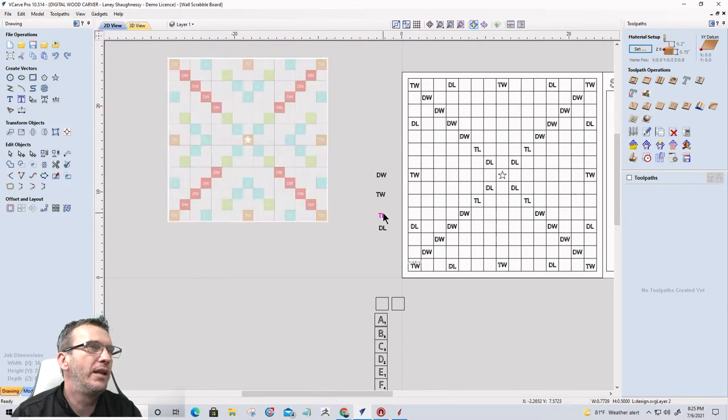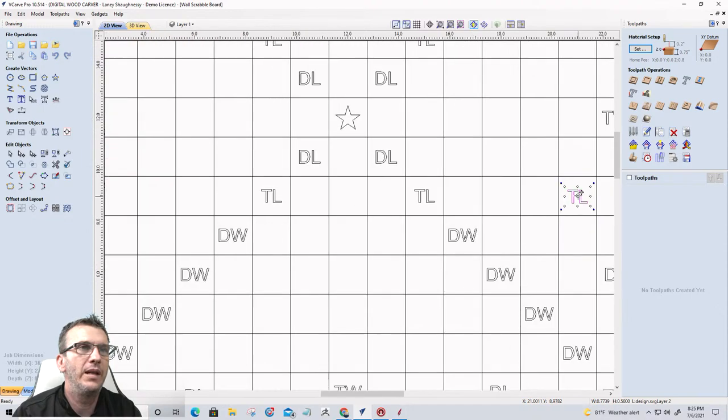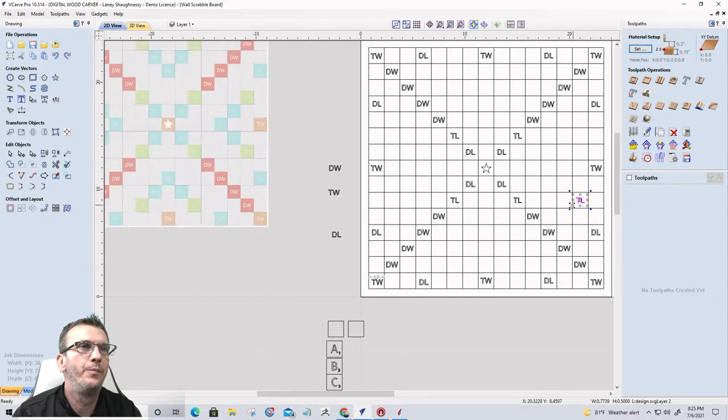Let's see here, triple letter. So this one, we come down one, two, and up one. And let me grab it and snap it to the center there. And then diagonally from there we have, and dadgummit, I keep holding that shift key instead of that control key. From there we have three double letters. So control, we're going diagonally one, two, three, and another triple letter.